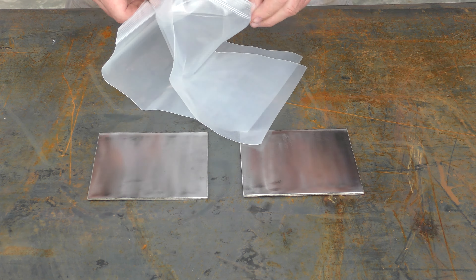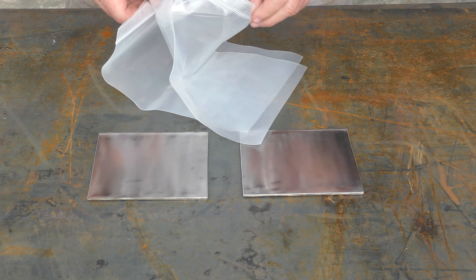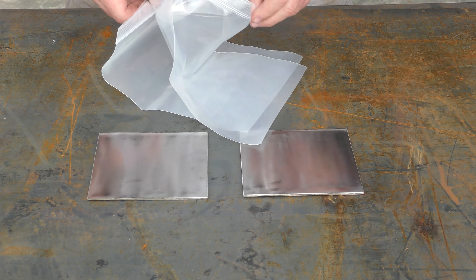You want to cover your stainless once it's been treated to prevent evaporation. So I'm going to open up one of these bags and put this sample inside. We're going to do the same thing with this sample as well. Now as mentioned I'm using acid and I'm using vinegar — just regular white vinegar — and I'm going to pour a small amount into the plastic bag and then seal the bag.